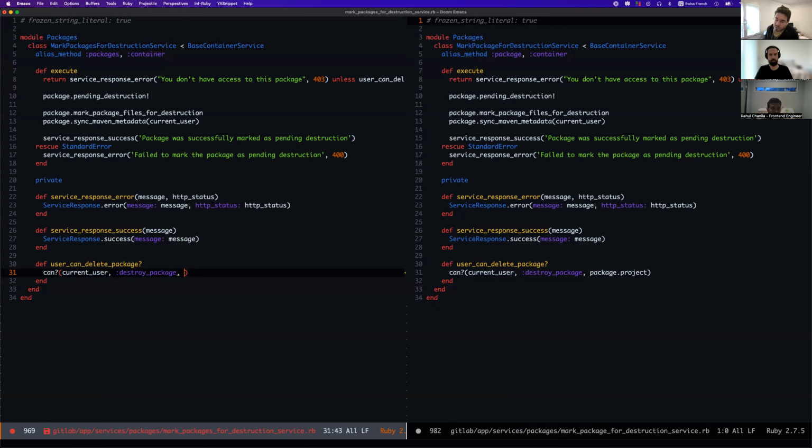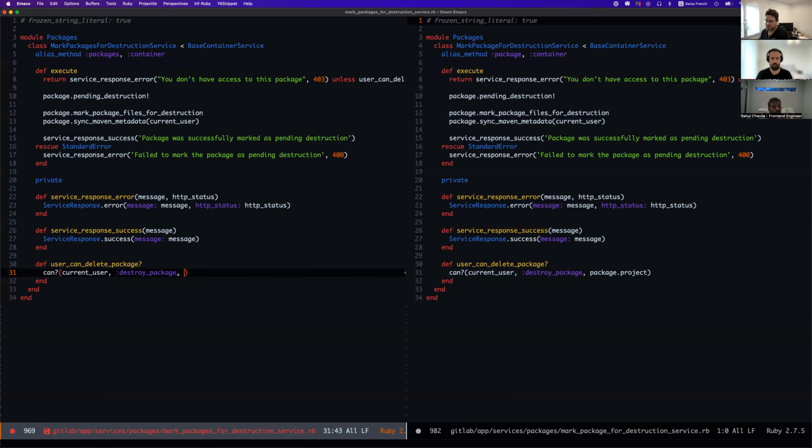So what we are going to do is that we need to either loop on packages, get the projects, and then check this permission. But could we do better? That's the question.